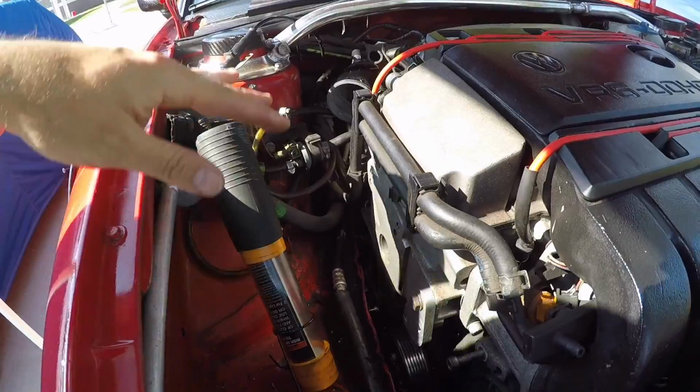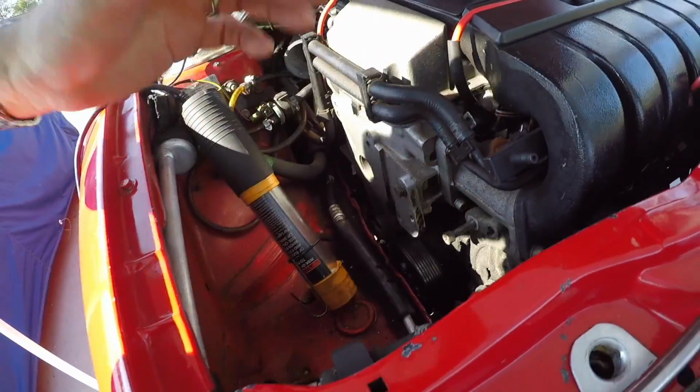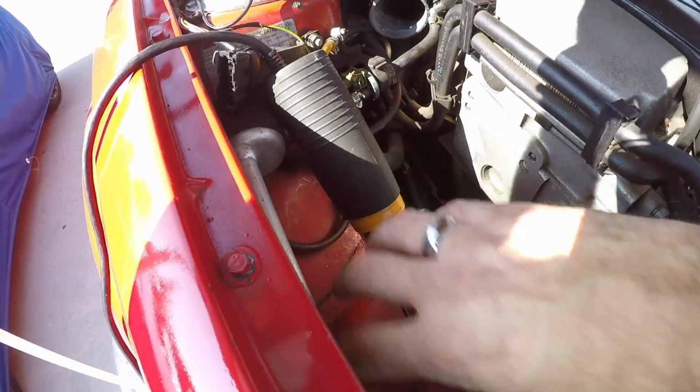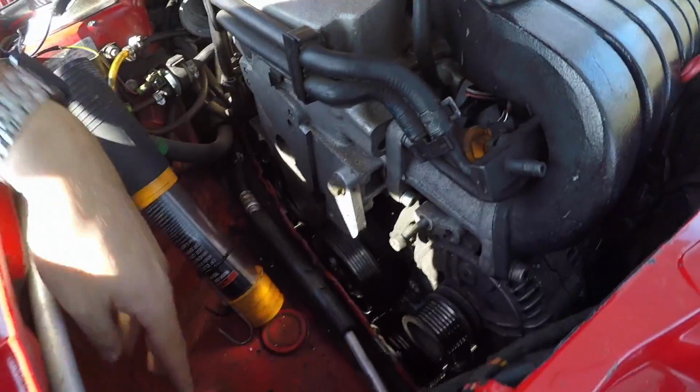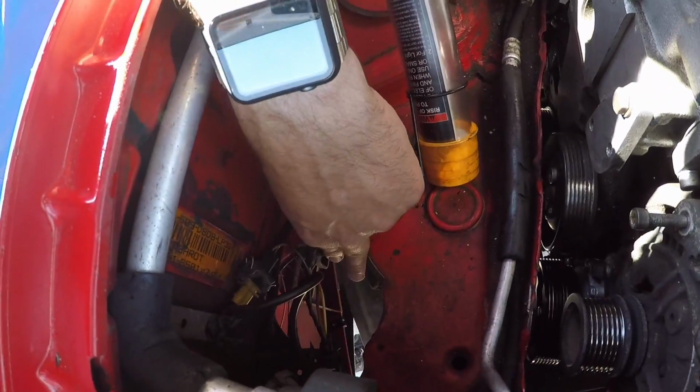With the motor lowered on the motor mounts, there is enough room for the collar to come off the supercharger and go down here. But I've discovered that the mass airflow sensor would be knocking against the frame, and I don't want that. That's bad for it. So we're going to put it underneath.